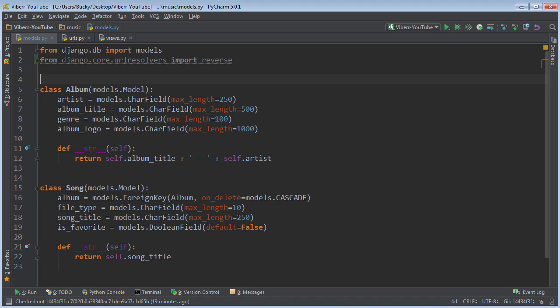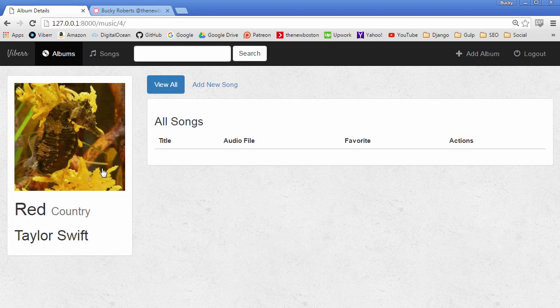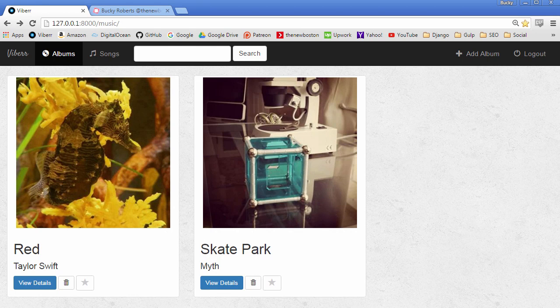Alright, so what we need to do is this. You know how I said that in this example I'm going to make a real basic form that lets the user type in the album name and the artist and the genre and also a logo, and they hit submit. Well, whenever they hit submit and it adds it to the database, where are they going to be redirected? I'm going to redirect them to this page right here. I think it'll be cool if after they submit the form, they are taken to that album page. So they see, all right, I need to add a song now. So that's what we're going to be doing.